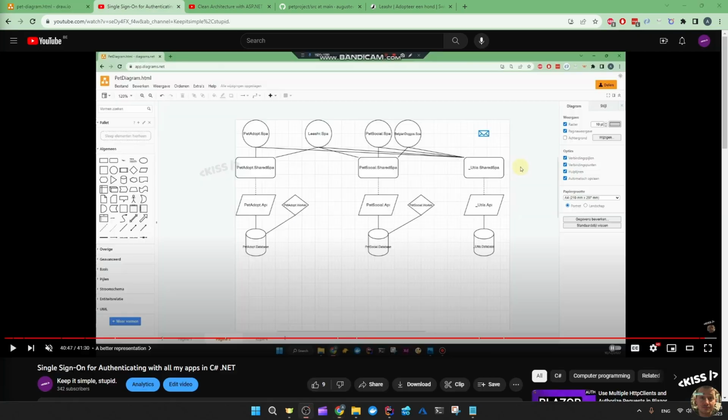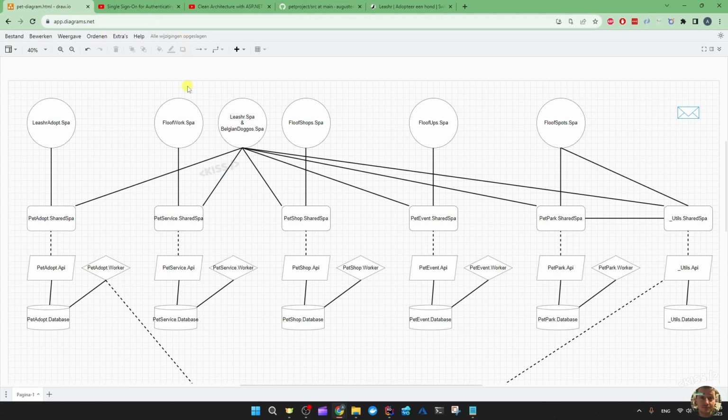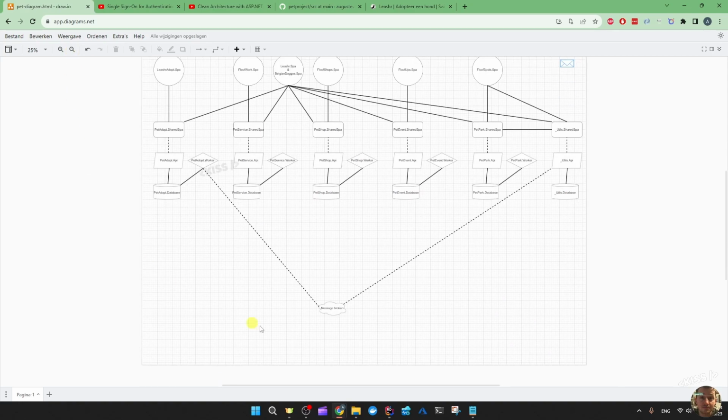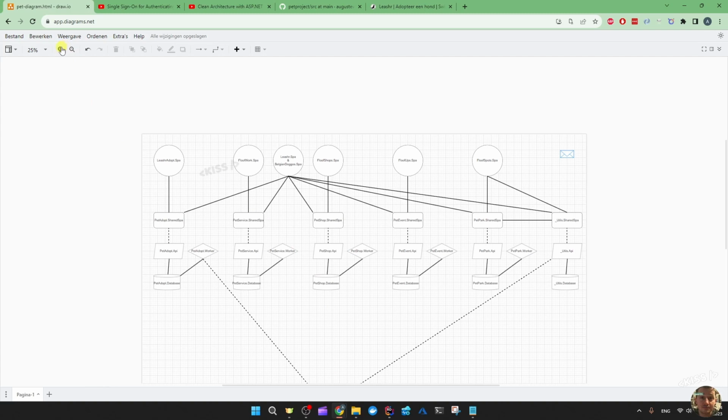So the setup you saw before in the video evolved to this. So basically the pet social project split up into pet service, pet shop, pet event, pet park, and the rest is kind of the same. I'll zoom out a little bit. It's just a message broker, Azure Service Bus in my case.